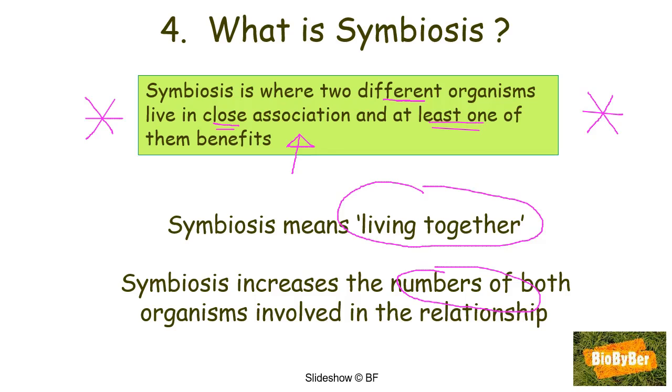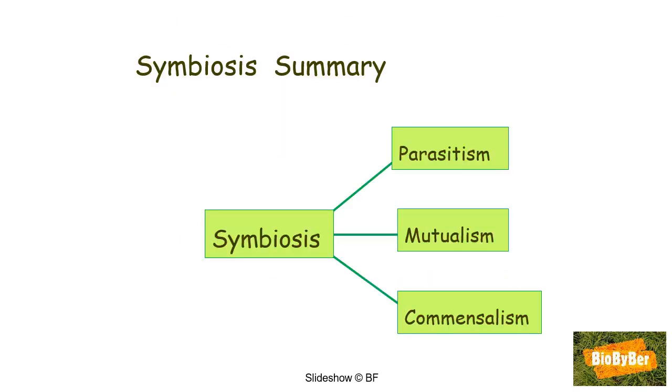Because when you look at symbiosis, the definition is where two different organisms live in close association and at least one of them benefits. So that acts as an umbrella for the definition of a parasite. Keep a sharp eye on this concept. Strictly speaking, there are a number of different types of symbiosis. Parasitism, as we just discussed, mutualism, and commensalism. Let's take a quick look at each of these.